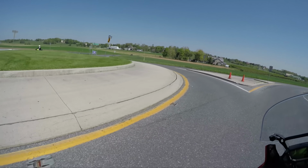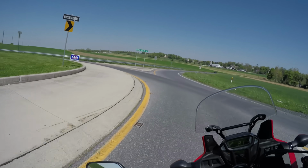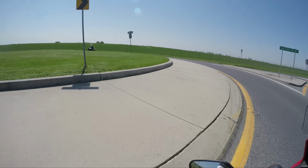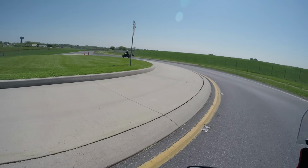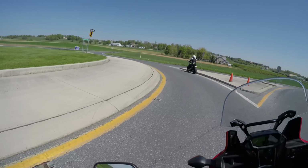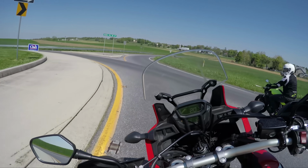It's like a modern marvel, and I love taking this little roundabout. Asher, I'm going to take this one more time, but you stop at the next one. Next one. There we go.